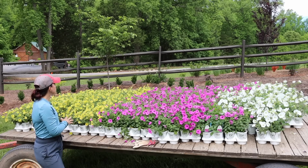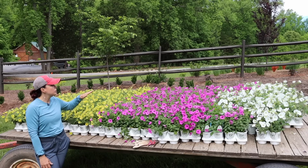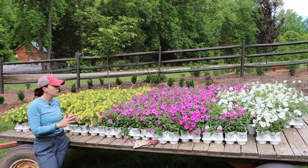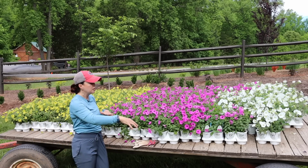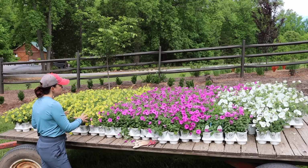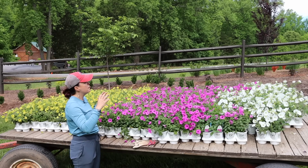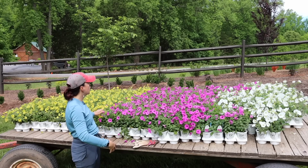We've got a truckload of these gorgeous things. So we are going to fill in that interior with these Mini Vista Yellows. On the placement of them, with your Vistas, you can spread them out a little bit further because they are more vigorous and have more of a spread. With your yellows, if you want full coverage, then you're going to want to plant them a little bit closer together. If you want to see the individual mounds, then of course you can spread them apart.